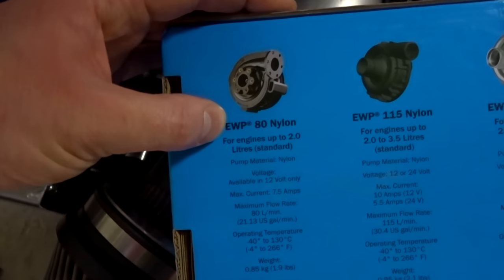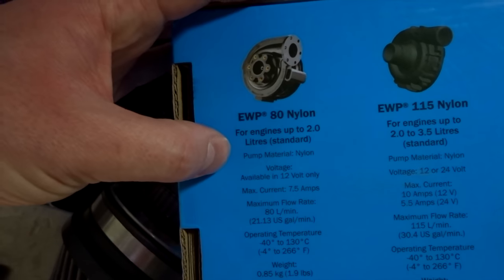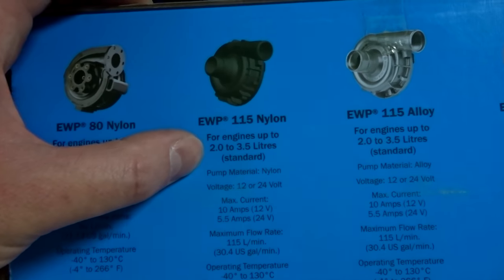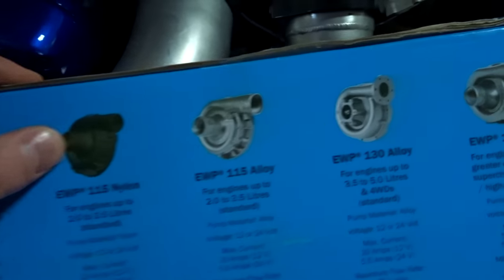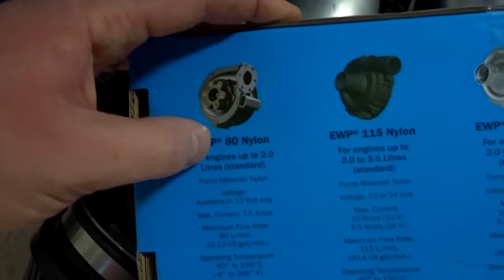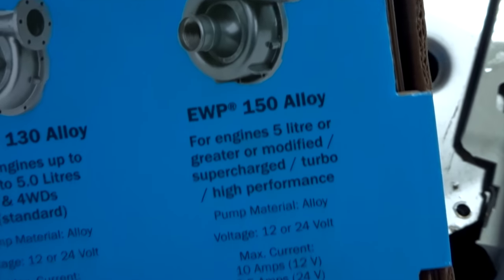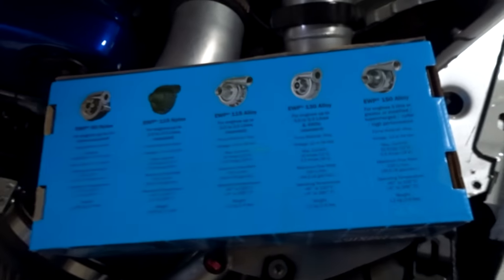So straight off the bat, we put an electric water pump in this, a Davies Craig 150. So they have all different ranges, all the way from EWP 80, and this is for engines up to 2 liters. And then as your engine size gets bigger, they recommend obviously to go up in size. Now, the number means how many liters it flows per minute. So we have the big boy, the 150 alloy one on the RBM3.